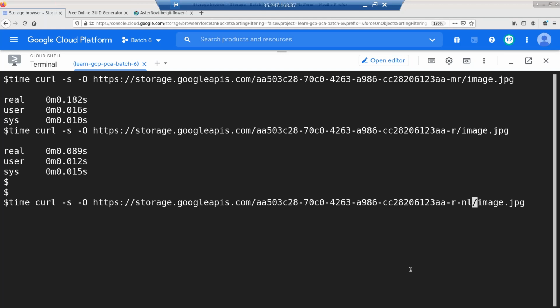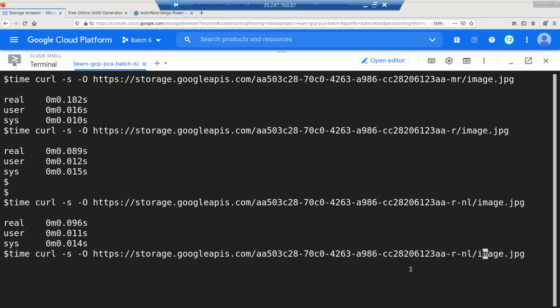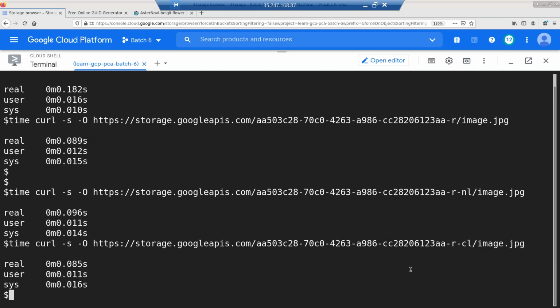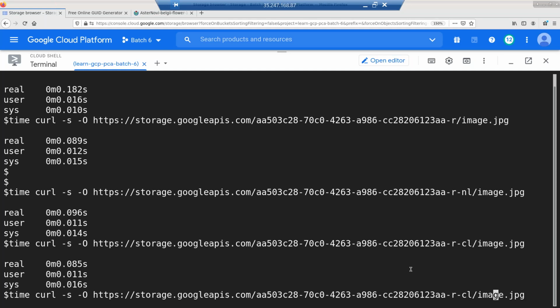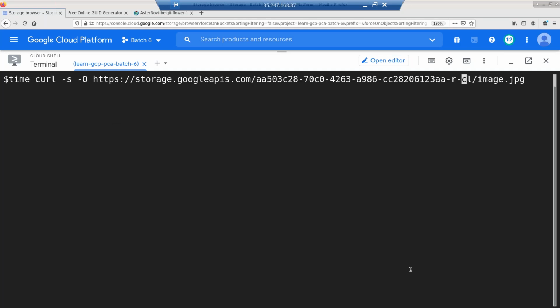Region, multi-region, okay. The time which it takes was acceptable. Nearline, which is a long term, let's see how long it takes. Still decent. Now if I do it for coldline, this is to indicate that access time is in milliseconds usually. So coldline 85, still a decent one. And the last one, which is archive, I have to clear the screen. Archive, 93. So consistent. I would say it did not make much difference when it comes to the different storage classes. The access time was always in milliseconds, which was a cool feature.